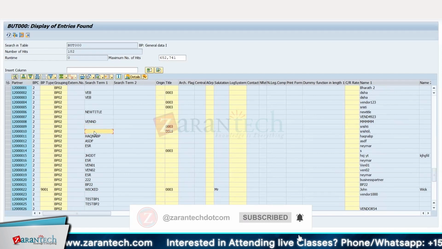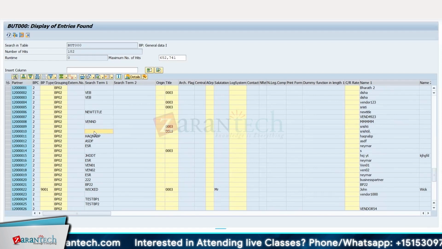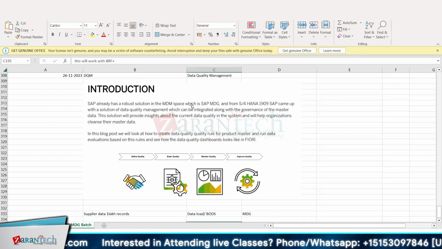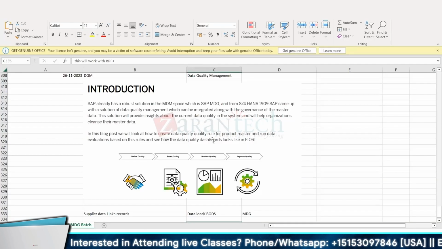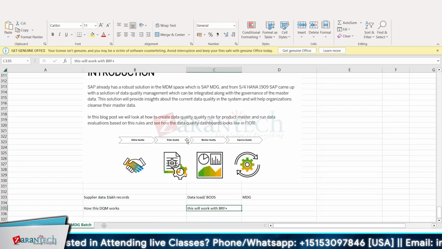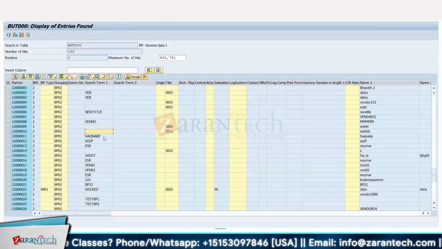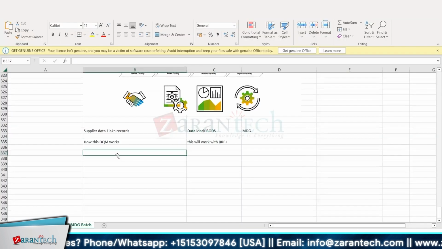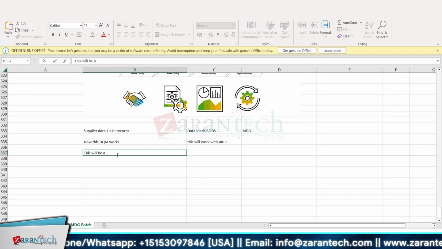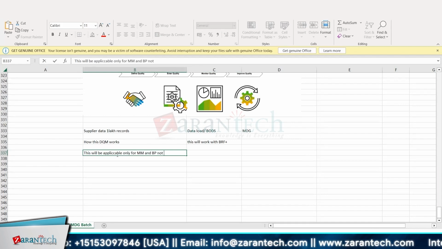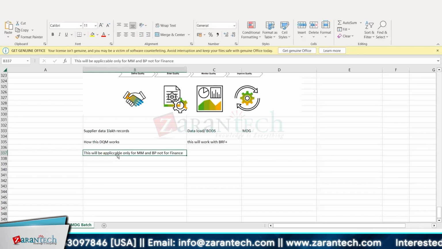So to help them, SAP has released this DQM, data quality management role. With this role, the functional consultant or the end user can create a simple rule and correct this data, a data cleansing activity. This is applicable only for MM and BP, not for finance. This is also an important point.